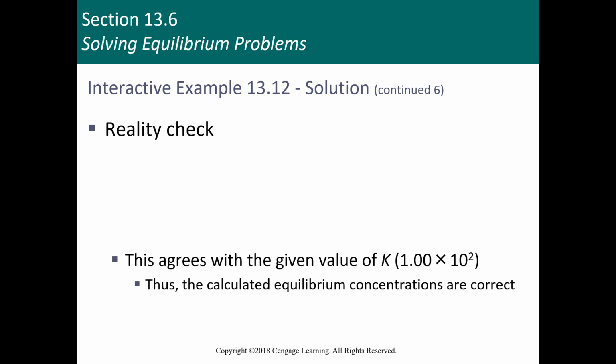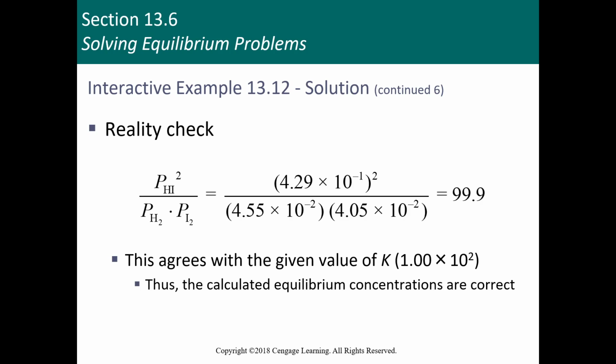So let's go ahead and double check. Let's do a little reality check. Let's put our equilibrium pressures back into our problem. We go ahead and do it. We get into our equilibrium expression. And we get a value of 99.9 for our Kp. Does this agree with our value of 100? That's 100 right there. Yeah, that's within calculation errors. That's because we rounded some values here. That's it.